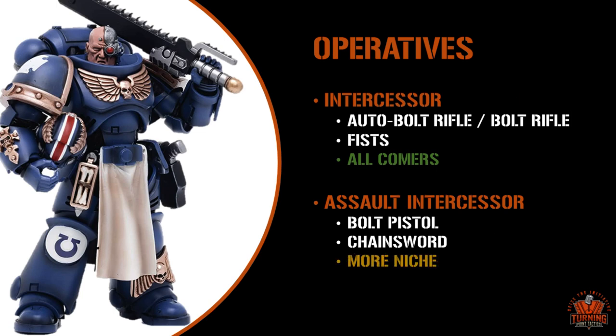And then finally, you have the Intercessor, the regular one, and the Assault Intercessor. Now here you can have the AutoBolt Rifle or Bolt Rifle and Fists. And note that I've sort of excluded the Stalker Bolt Rifle. Paying the heavy penalty on these guys is not going to be worth it. You don't want to be doing it. It's too restrictive for the movement that you need this team to be able to do.